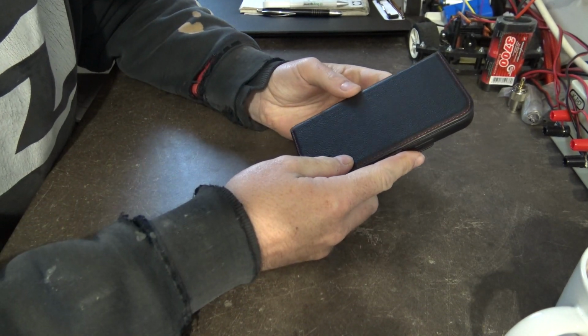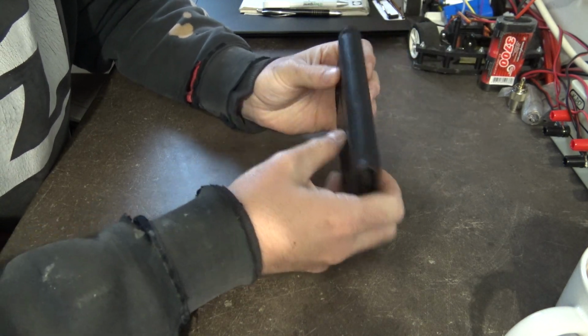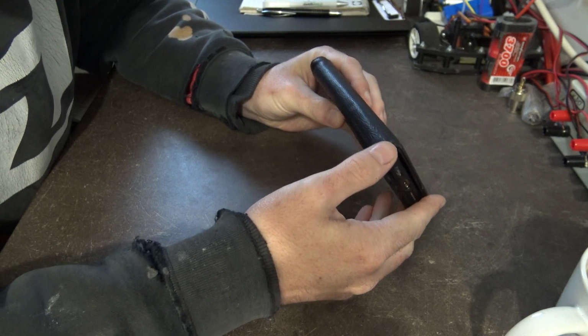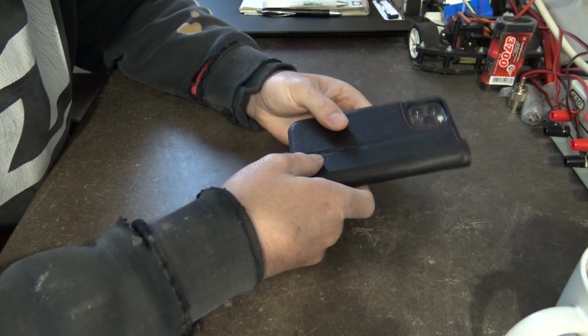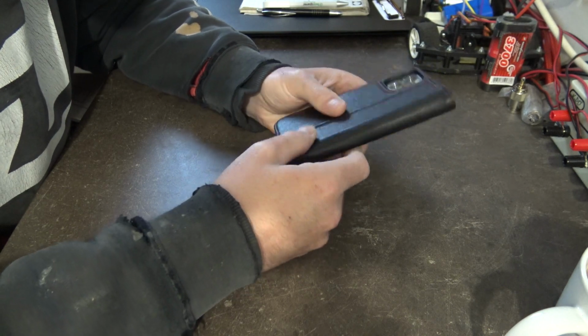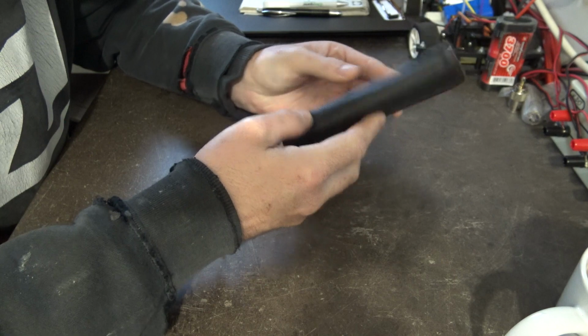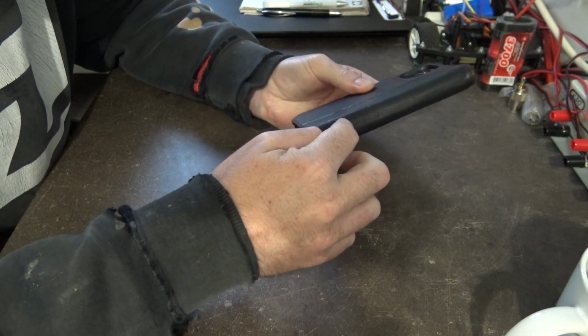So, it's fared up alright actually. We don't have any creasing along the back really, no wearing or anything like that yet. But I do believe that's quite common, and that's a good thing if it does do that. But it hasn't done that yet. A lot of opening and closing, it hasn't really done any of that. It's got quite soft there, which I think is a good thing.